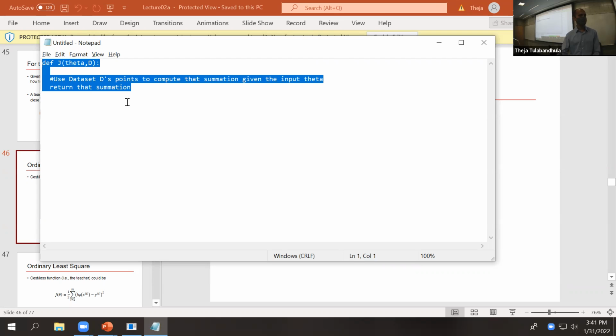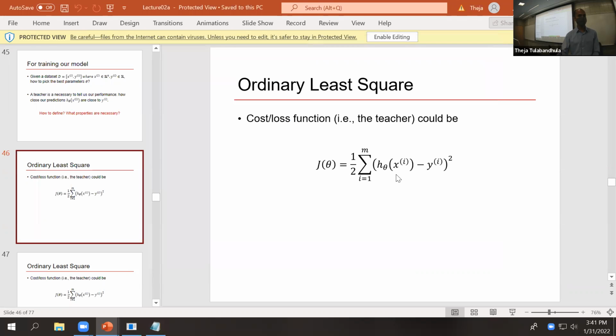So this should be fine. You should be able to implement this given the data set and theta. I'm using a programming perspective because ultimately you don't want to stick just with concepts. You want to write them. These are tangible things: functions, function definitions, objects, whatever they are.